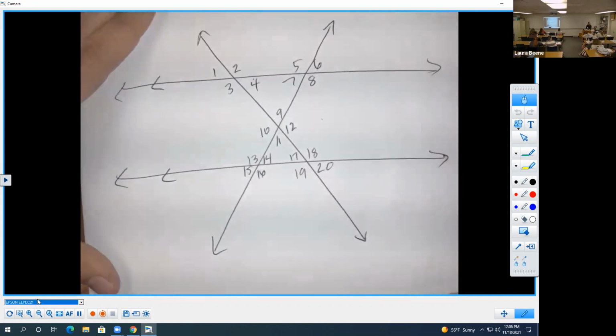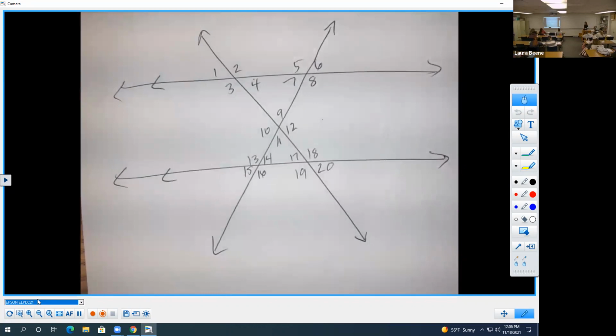Here's the crazy part about this whole parallel lines and transversal. To get every single one of those answers, I only really need to give you 2 angles. Let me see if I can just give you 1. That would be crazy. No, I have to give you 2. So the 2 angles I'm going to give you are: angle 1 out here is 40 degrees, and angle 6 is 50 degrees. And you can get the rest from vertical angles, linear pairs, alternate interior, alternate exterior, corresponding, consecutive, and so on.